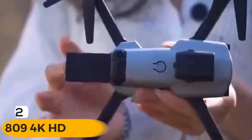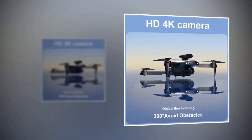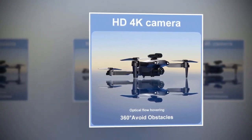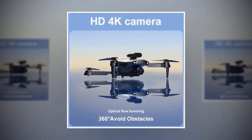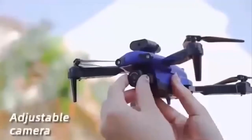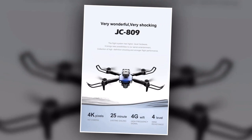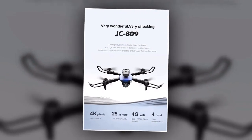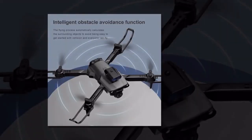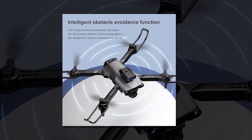Introducing the Professional UAV809, the ultimate drone for capturing stunning aerial footage. With its advanced features, this drone is perfect for photographers, videographers, and anyone looking to take their creativity to new heights. The 4K HD camera provides crystal clear image quality, ensuring every shot is sharp and vibrant. With the dual camera feature, you can switch between different angles and perspectives on the fly. With stunt tumbling capabilities, you can perform impressive tricks in mid-air, and the one-click return feature makes it easy to bring the drone safely home. Safety is a top priority — the Professional UAV809 comes equipped with 360-degree obstacle avoidance technology to help prevent collisions while in flight.